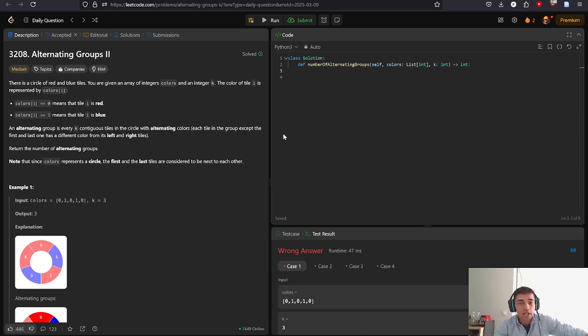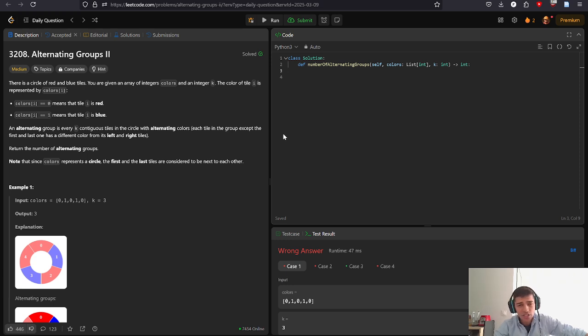If we got the same color in two consecutive tiles, we could check the ith tile with the i minus 1 tile. If it's the same color, we will just reset the left edge so that it becomes the same as the right. And the right edge in this case is the index of our for loop, or you can consider it the pivot.